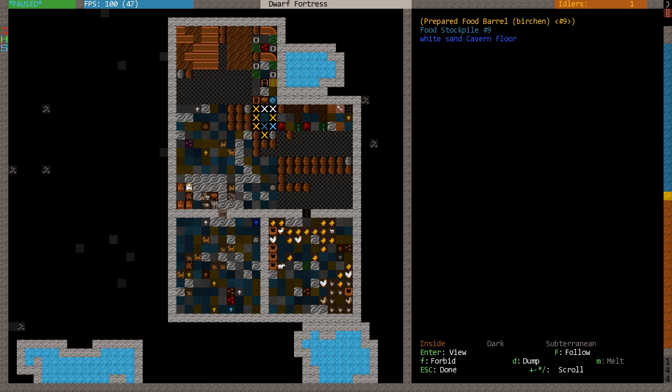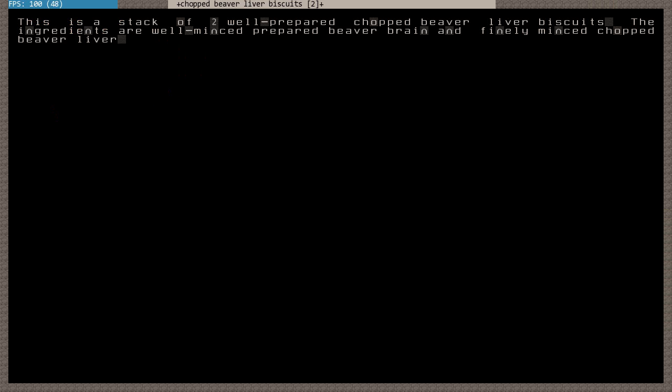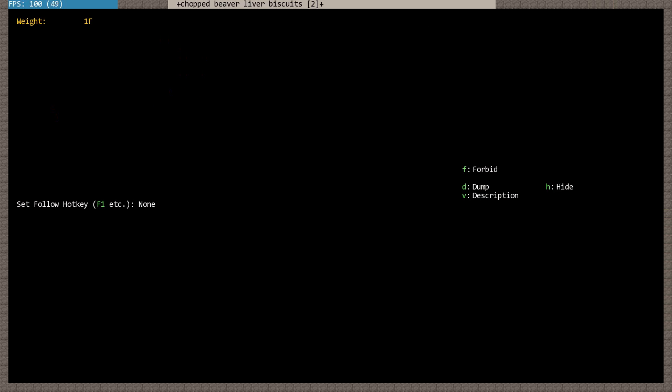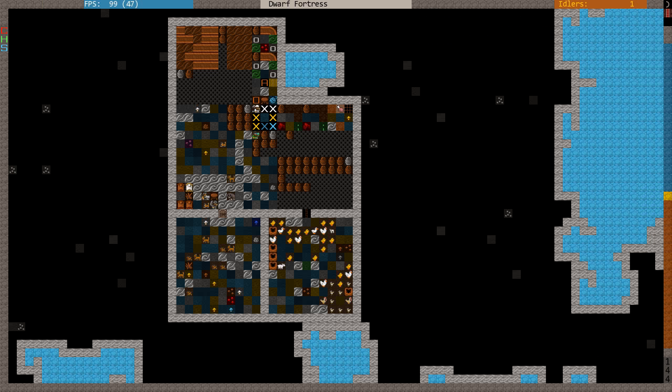Yum, yum, yum. That's what the dwarves love. Or something with some chopped beaver liver and lung. Well, my dwarves have enough to eat. And how are the other things doing? I have a lot of wine, I have some rum, beer, multiple types of drink, so that seems fine as well. Okay, well, those will last forever.